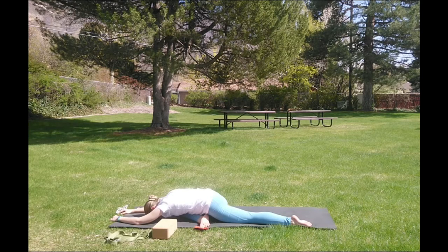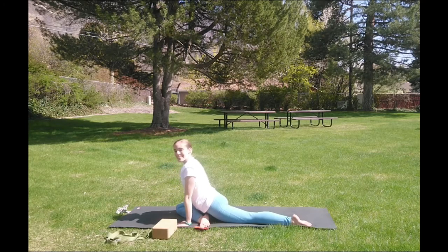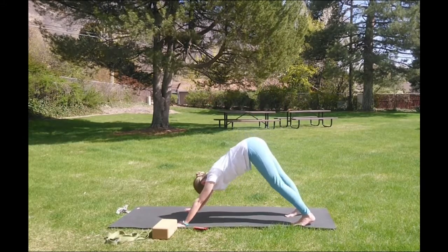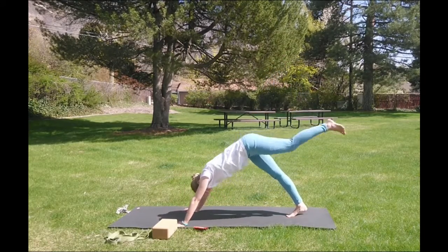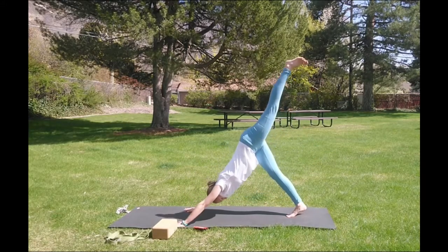And if that front straight leg is uncomfortable, press into the top of your foot. If the other knee is uncomfortable, make sure you adjust. The knee should not hurt in this posture. Inhale, extend. And preparing for the other side, floating forward and extending. Inhale, float forward. Exhale, extend.